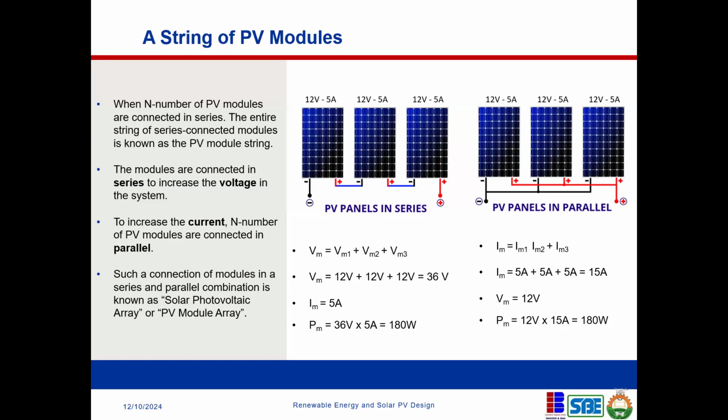So to avoid some of this, the manufacturers have now decided to put a diode in between the panel. So how many columns do we have here? 1, 2, 3, 4, 5, 6. So these 2 columns will have a diode between them, these 2 columns will have a diode between them, and this last pair will have a diode between them. So if there's shading on this cell, it's going to only affect these 2 columns. These other columns and these other panels will work as normal.